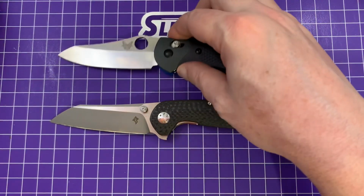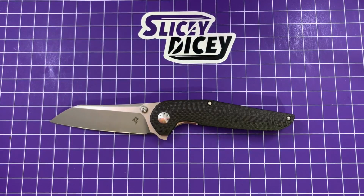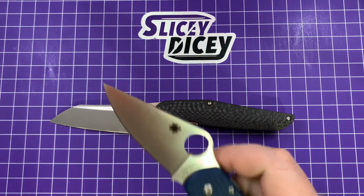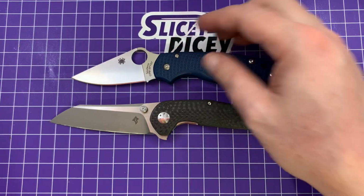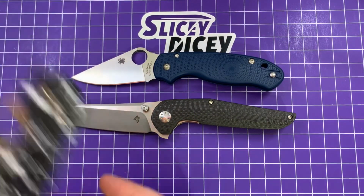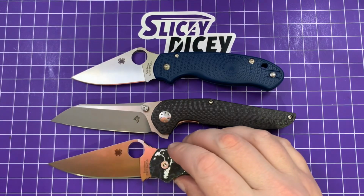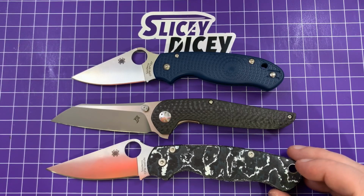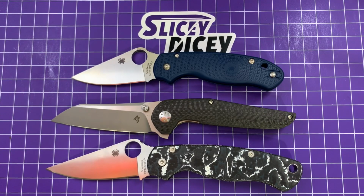And now two of our other usuals. We're going to do them upside down this time, though. The Pair 3 in lightweight form and the Spyderco Paramilitary 2. So you can see it's just a little bit shorter than a PM2.